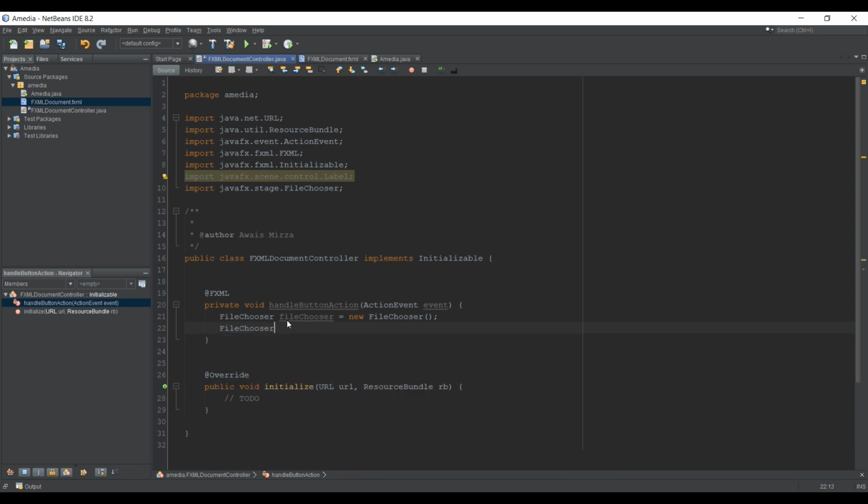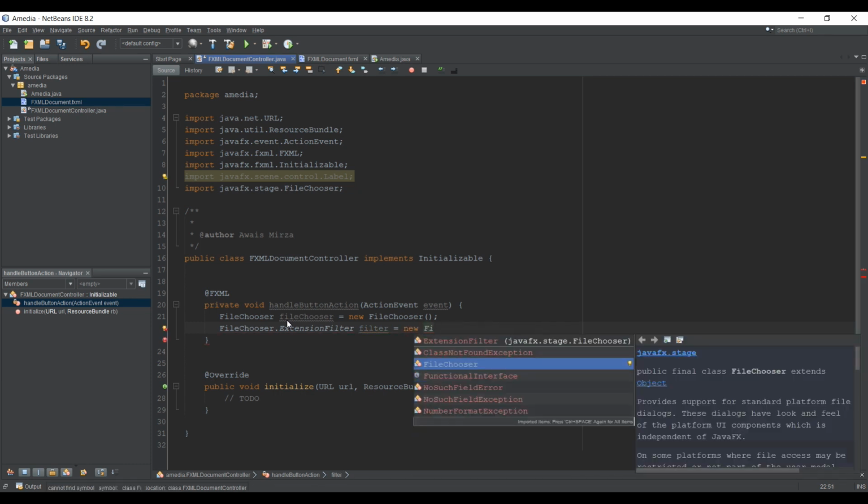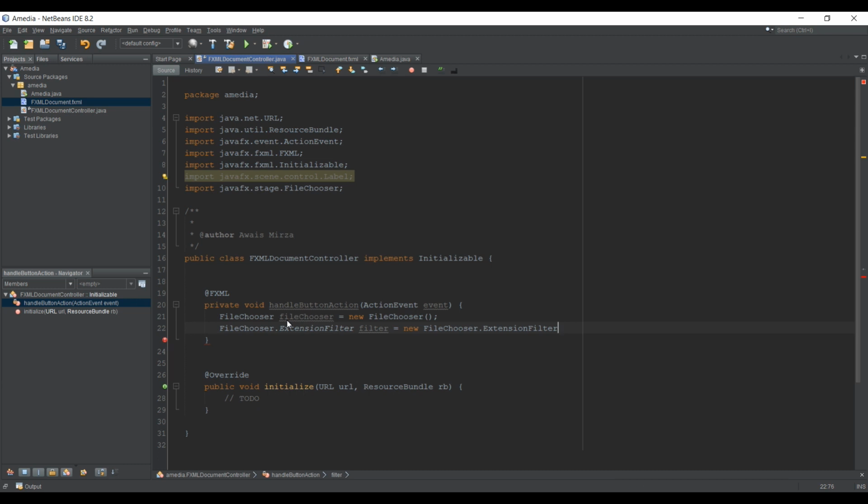So FileChooser.ExtensionFilter, we're going to name it filter is equal to new FileChooser.ExtensionFilter, and here we need to have the description first. So I'm going to type select a file, and in the parentheses we can type something like this. So let's just add .mp4.